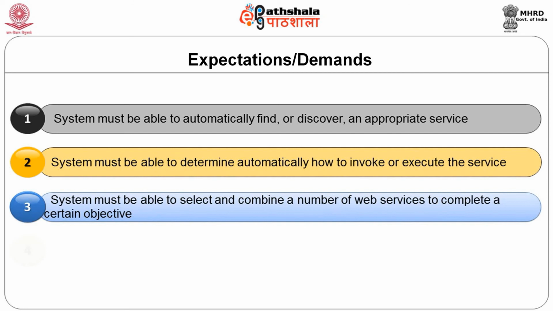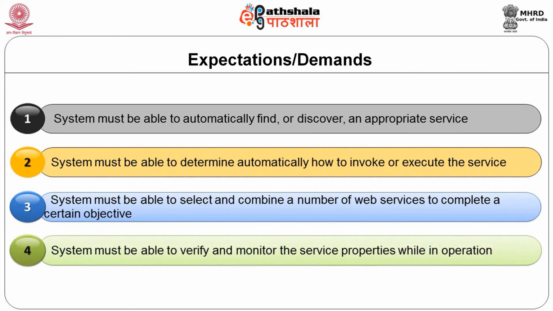Like the example we gave, say you want to find a course abroad or in some university, you want to apply for higher study and you are looking for that university. Here the different web services, the different agents will be working on behalf of you, and finally will try to come out with a solution near to your objectives. Now the system must be able to verify and monitor the service properties while in operation.